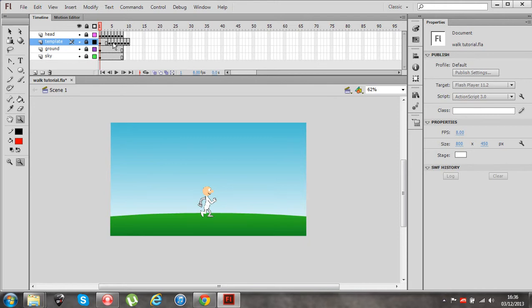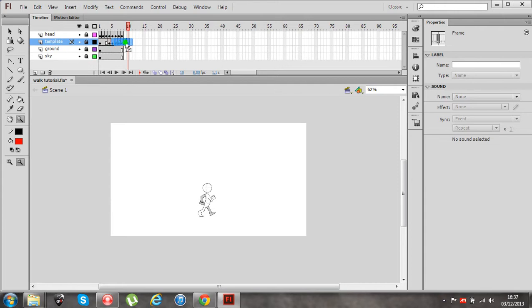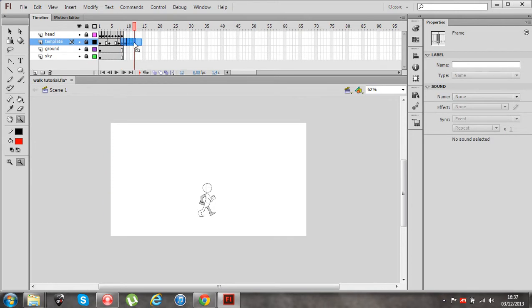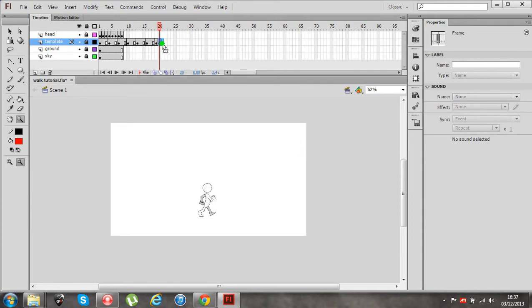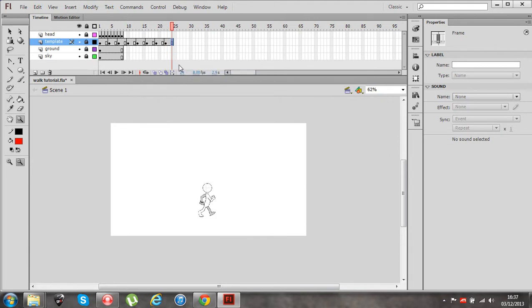So repeat the same process. This time I'm going to be starting on the 3rd frame, hold down shift, select the 8th frame, move it 2 spaces. This time on the 4th frame, to the 8th, 2 spaces, 5th, 8th, 2 spaces, 6th, 8th, 2 spaces, 7th, 8th, 2 spaces, and I'll use the final one, another 2 spaces. Now don't forget that you've got to also do the same with the 8th frame, and all I need to do is go to frame number 24 and insert frame, and there we go.